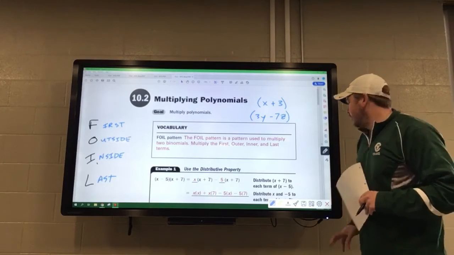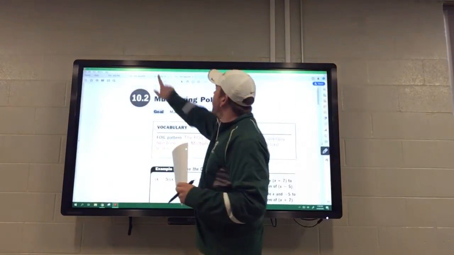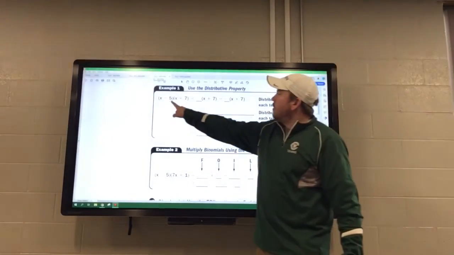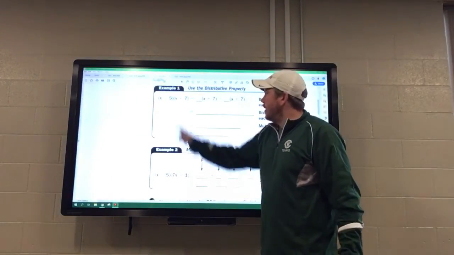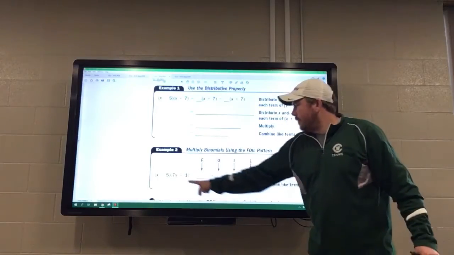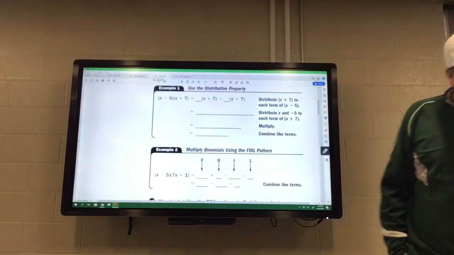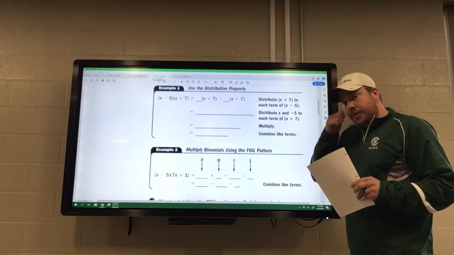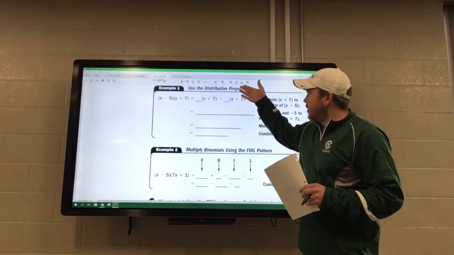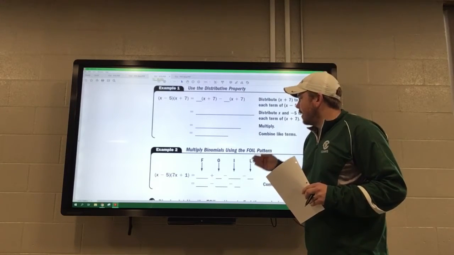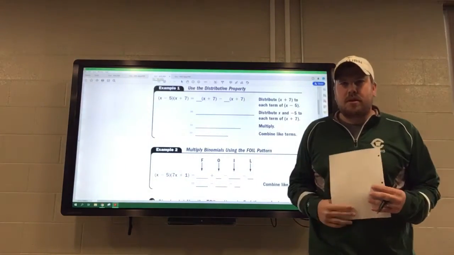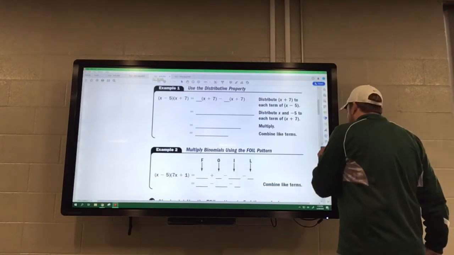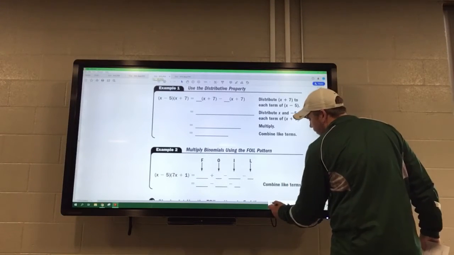Let's start by multiplying some binomials together. For the first two examples, we're going to multiply x minus 5 by x plus 7. Binomial times binomial. And we're going to do the same thing in example 2, but using two different methods. Hopefully this will show you that if we use the distributive property, it works, but if we use FOIL, it's a little bit more efficient. FOIL is typically the better way to go, but let's do both ways. Let's start with just plain old distributive property.